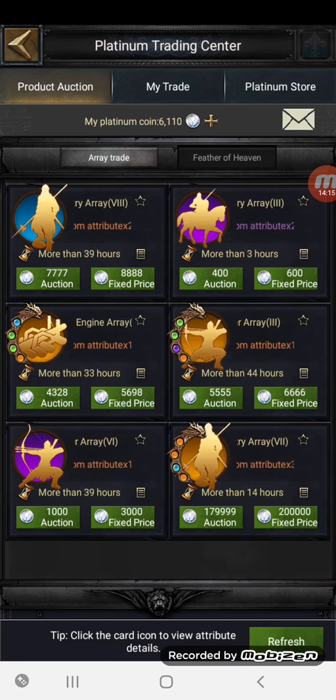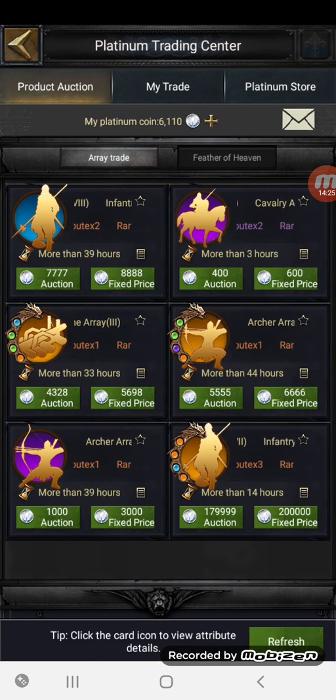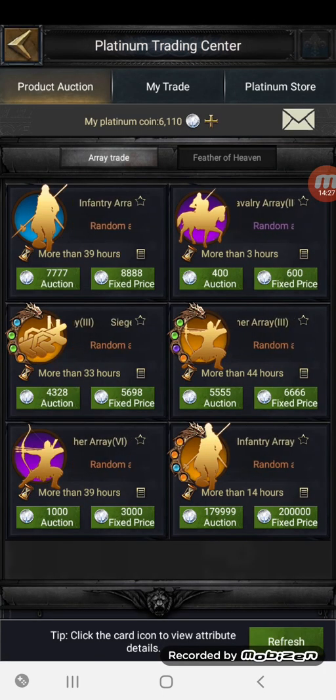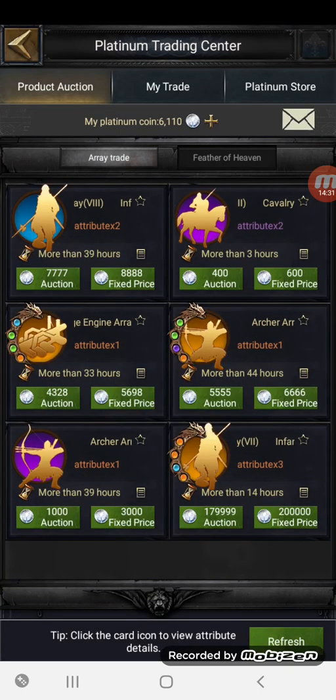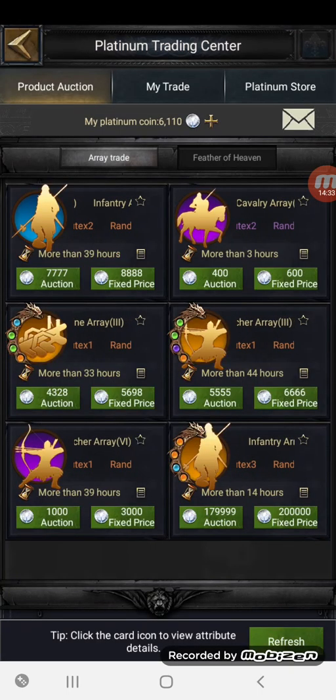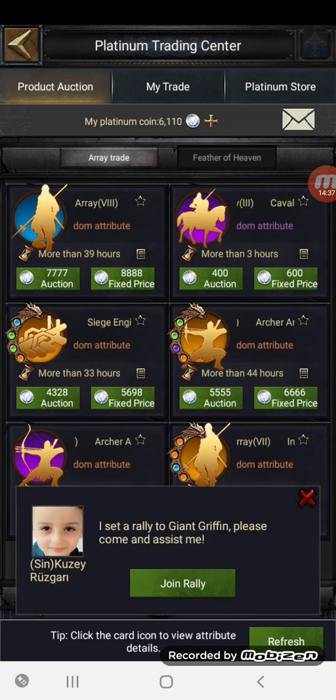There are so much. Look at this one here. This one's probably a fay. Yeah, look at this. Offensive damage in infantry basic defense. 3 orange basic ones there. 179,000. Yeah, do you know what I mean? It's like, turning that into cash, that's 179 quid. Sorry. So you just have to think about it like that.